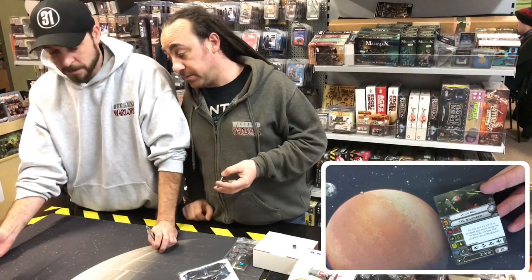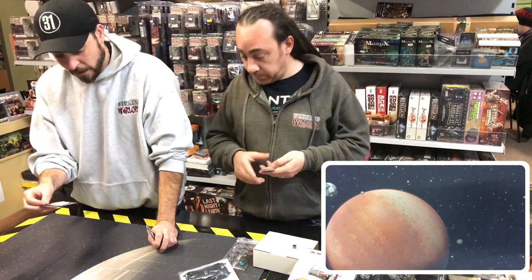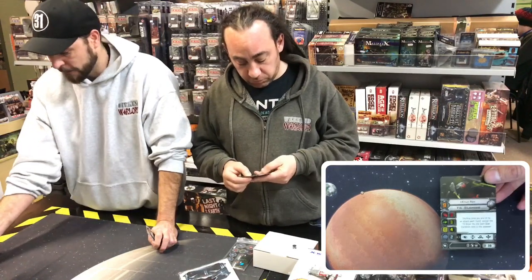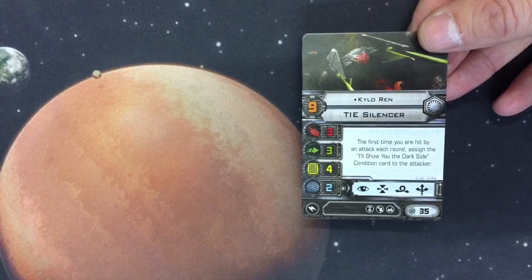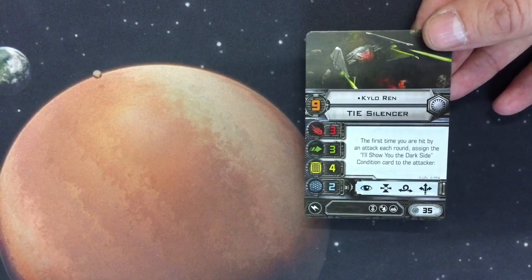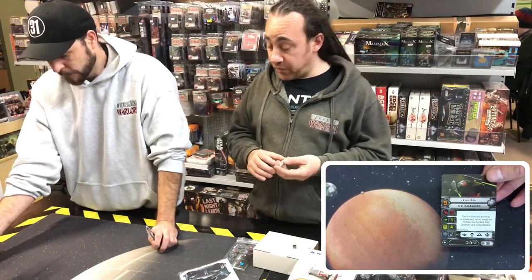So let's talk Kylo's ability, which most of you already know. But the first time you are hit by an attack each round, assign the I'll Show You the Dark Side condition to the attacker. Okay, so negatives outweighing the positives. Yes, you have to take damage. Positive, I don't have to take Kylo crew. I've got him in a dirty ass ship that's going to punish you. That's pretty brutal. Mm-hmm. Pretty brutal.